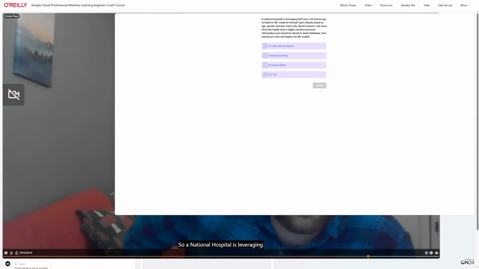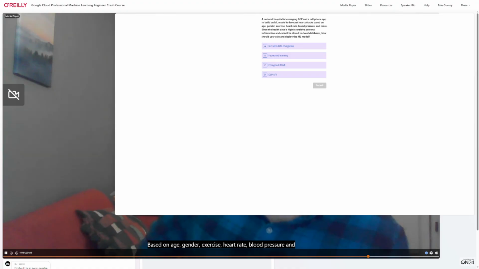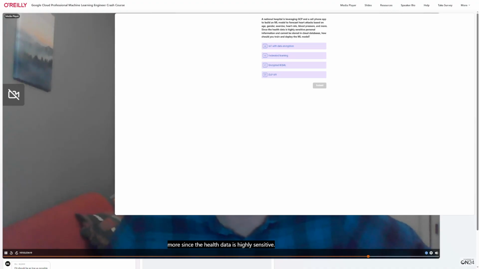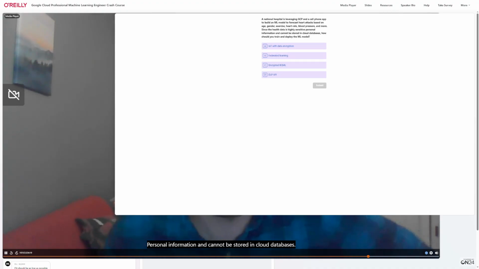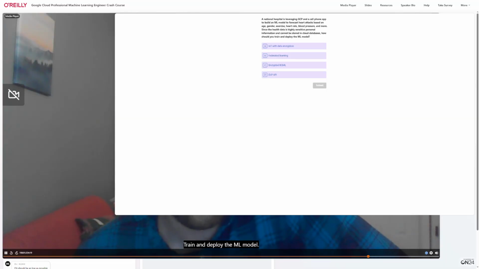So a national hospital is leveraging GCP and a cell phone app to build a machine learning model to forecast heart attacks based on age, gender, exercise, heart rate, blood pressure, and more. Since the health data is highly sensitive personal information and cannot be stored in cloud databases, how should you train and deploy the ML model? Let's take 45 seconds or so on this one.